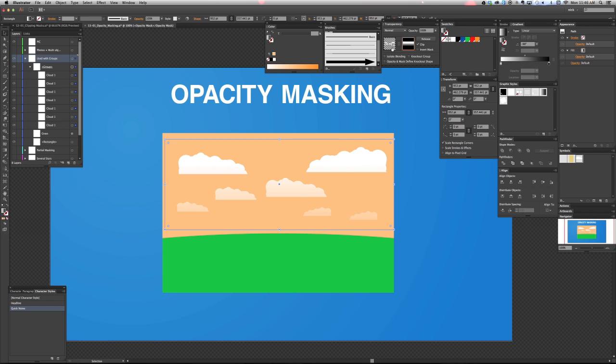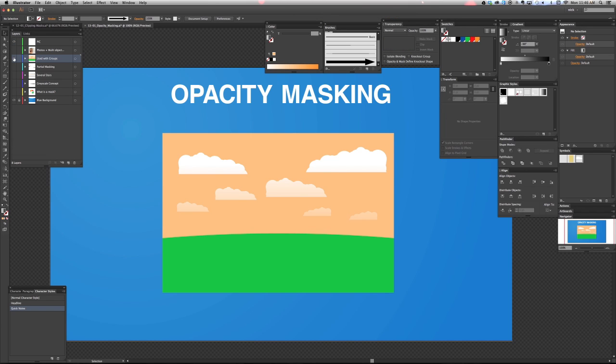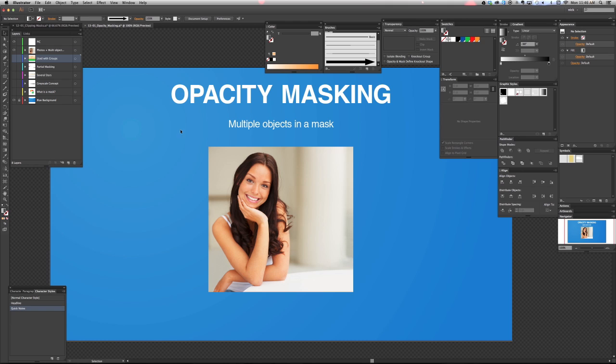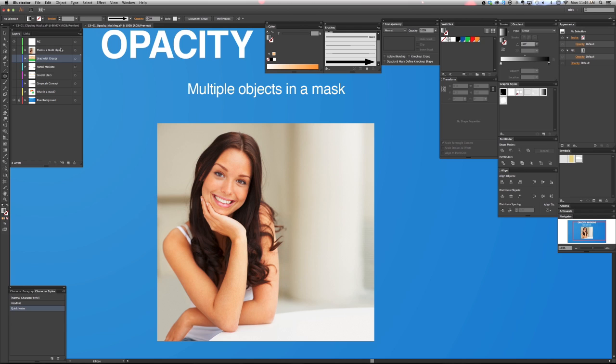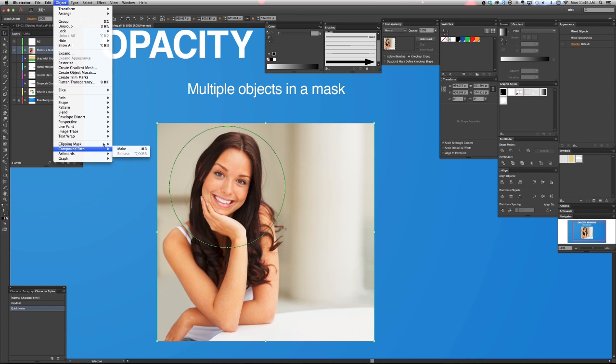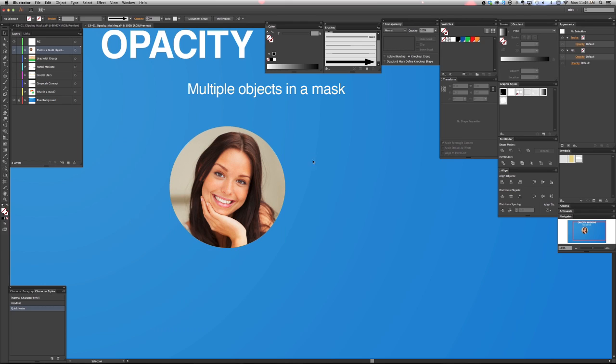You can do whatever you want with this mask, and your artwork will sort of obey the grayscale level of that mask. So one last thing that I want to mention in this video, we're back to looking at this model. If you watched my last video, I used a clipping mask to isolate one area of the photo, just like this, and I drew a circle around her, and I selected both the objects. I used clipping mask, and I isolated one area of the photo with a perfect circle.